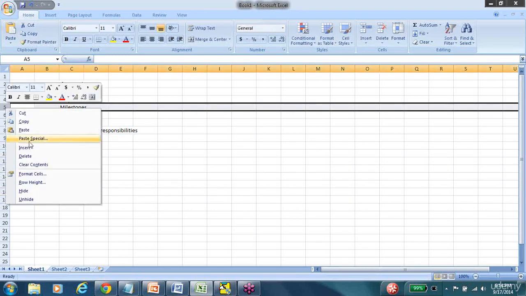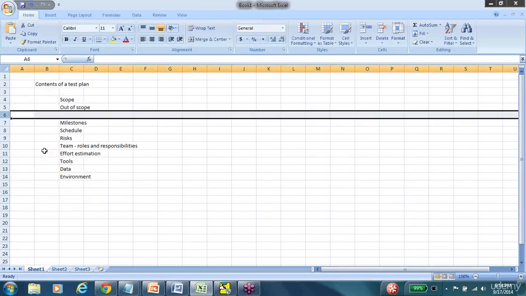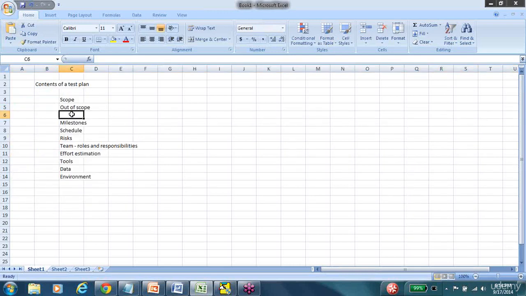Usually when we are defining the scope, it is also important to define what is out of scope. So test plan is a document where it is okay to be excessive, because we are trying to establish a higher level of clarity with the help of this document. So if there are any assumptions that the QA team is making, if there are any milestones, schedules, risks, roles and responsibilities, effort estimation, tools, data, environment, and we'll talk about manual versus automation in a little bit, Surabhi, but probably not the right time to discuss that. We'll discuss that today itself, but not yet.